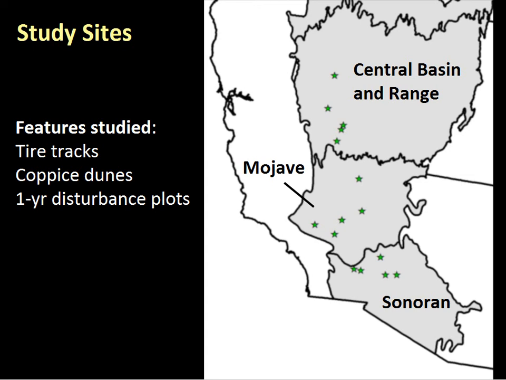The third thing that I looked at was disturbance plots that I actually set up in order to control the form of disturbance and the exact time that I was giving for recovery of the vesicular horizon. So I was looking at 2 forms of pre-existing disturbance where I didn't have very good experimental control, and then I had this third form of disturbance where it was maybe less realistic, but I had really good experimental control.